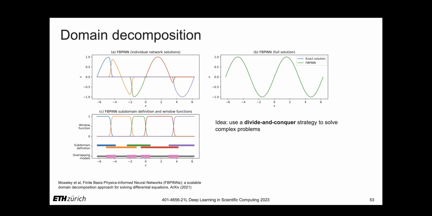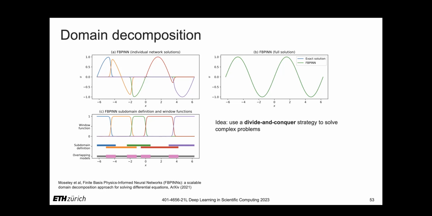Instead of trying to have one neural network which learns the entire solution, which could be very complex if you have a really large domain with lots of frequencies in it, can we have lots of little neural networks which learn small solutions inside little subdomains, and then combine them all together to get our final solution? The intuition is to use a divide and conquer strategy. Solving one big optimization problem is really hard, but maybe we can turn it into lots of small optimization problems where each neural network learns the solution in its own little area. And maybe that's easier to learn than the large PINN itself.